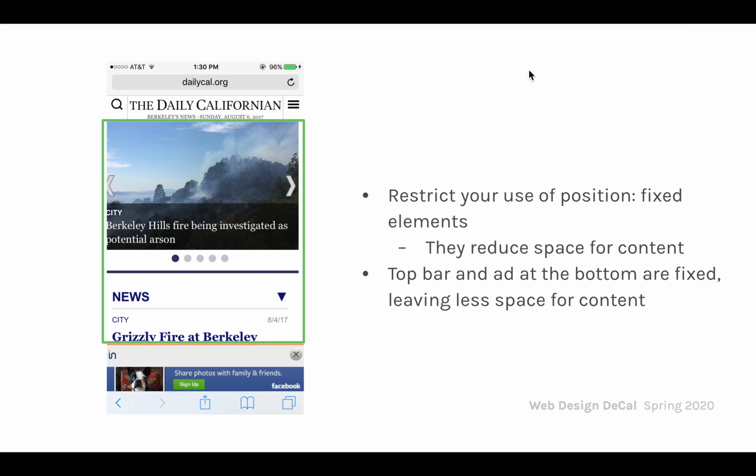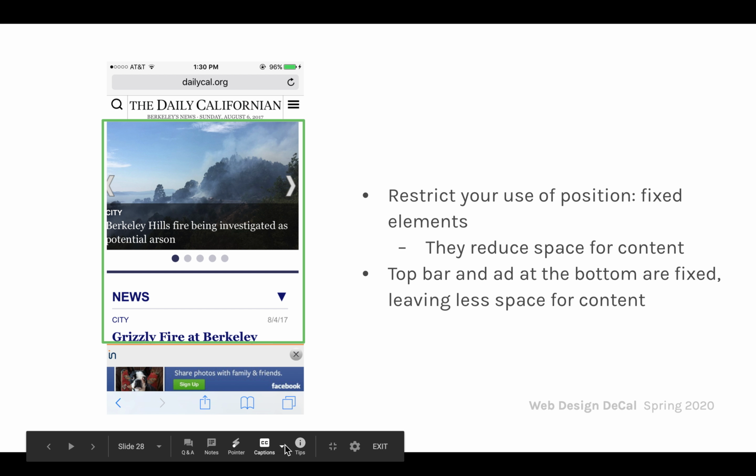So generally that's why they're tucked away in these little menus, or like the search bar here. You probably only want to keep a top nav bar, but you don't want to have too many fixed elements because you've only got this much space to work with. But yeah.